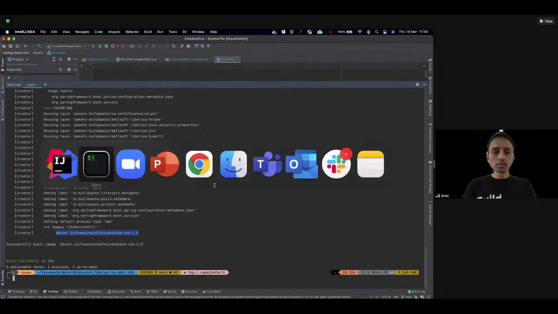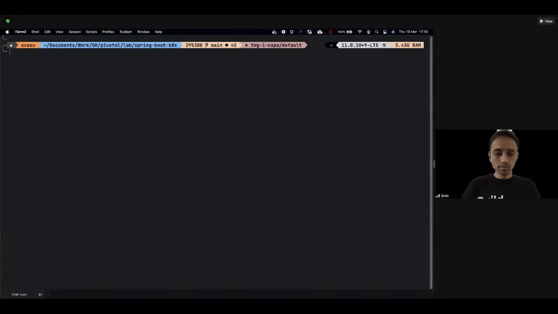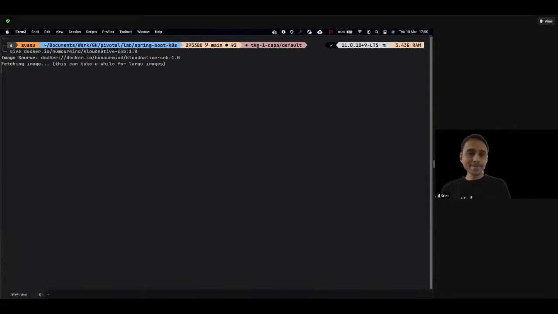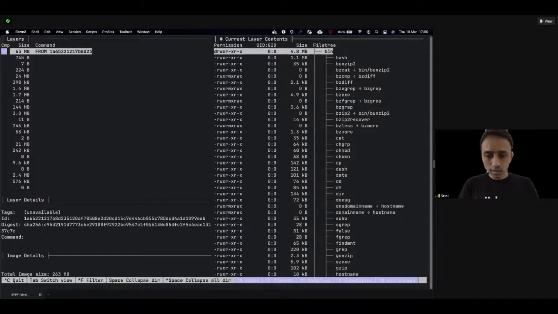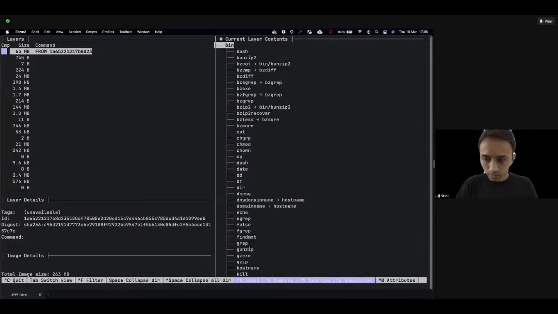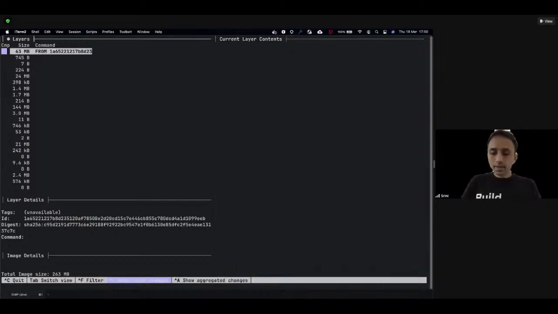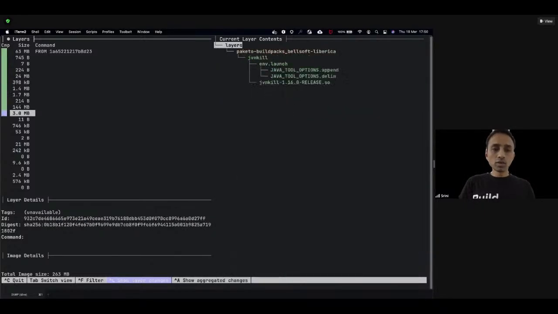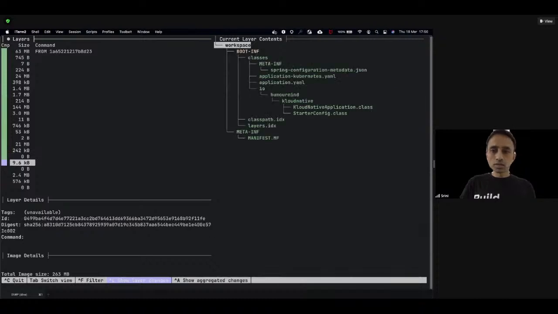So if I go back to dive again, if I run dive by passing that image name again, all right, let me disable. Okay, this has got more layers compared to the earlier approach because these layers are being contributed by Cloud Native Buildpacks. If I go down, these are the layers that would interest us, right? So again, similar to the layered approach where it produced 4 different file system layers, that's been automatically taken care of by this CNB bootBuildImage stage itself, right?